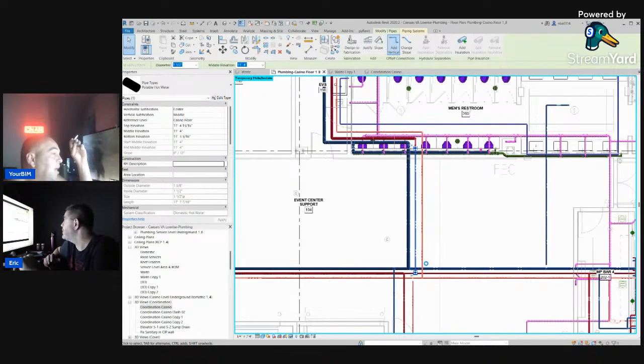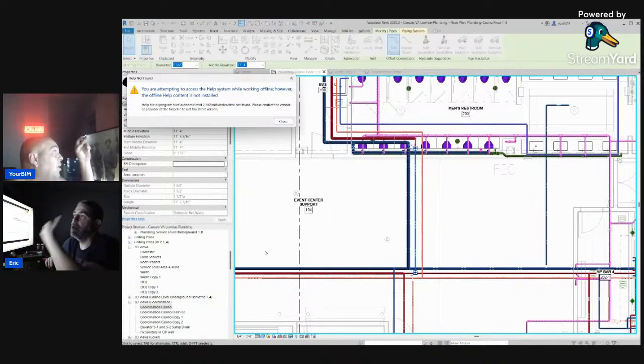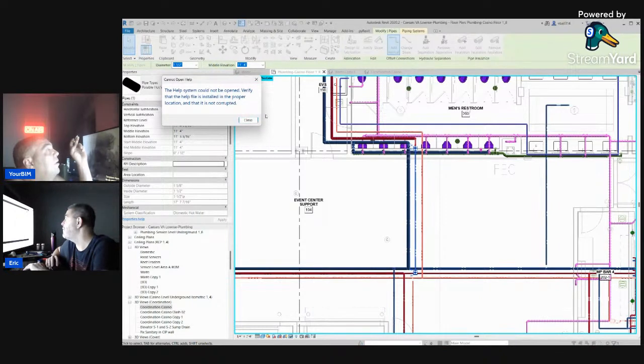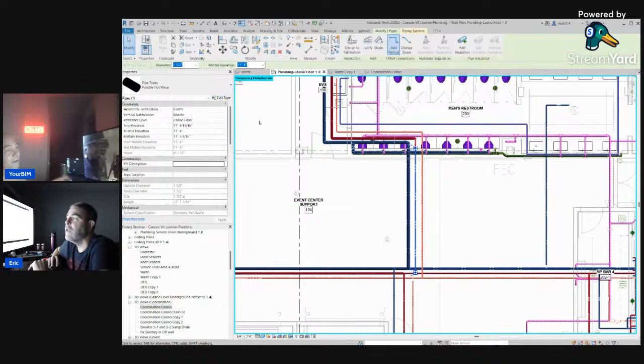I'm stuck. It's frozen. This is where you'll get into utter frustration because you're trying to make good ground, and this is where Revit is so damn frustrating. What you need to do is go upstream and downstream of where you're working. Oh, do you see why that was frozen? Why? Oh, because you hit help. I bumped F1 and was looking for the help menu. That was a nice addition to what they've screwed me with. They didn't give you the help. I'm actually going to call them and see if they can give me a discount.